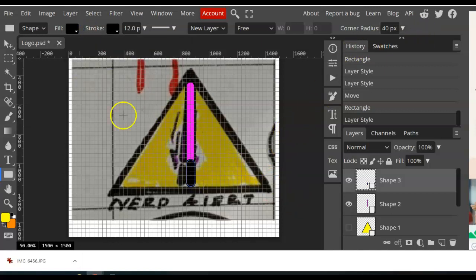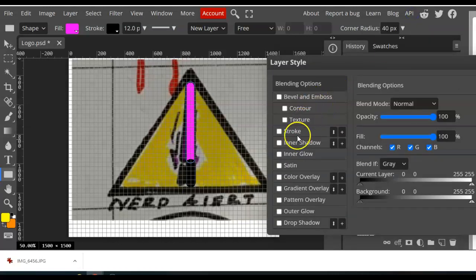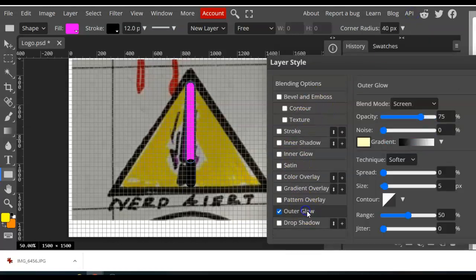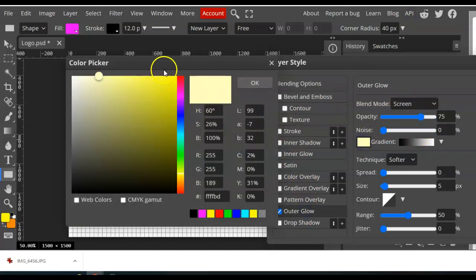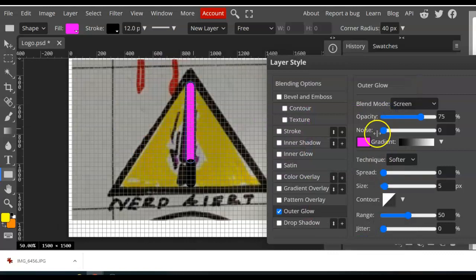Now I have some extra lines here about the power emanating from that, and there might be some different ways to do that. I was trying to show that it was shining brightly. But I think if I right click and go to blending options, I can actually do an outer glow, and we'll make it that amethyst color.